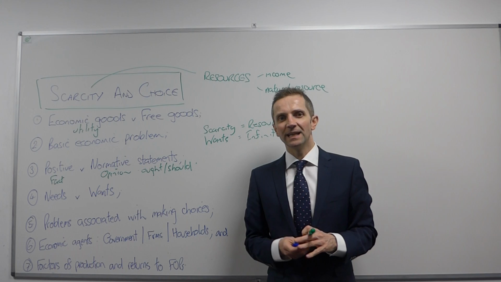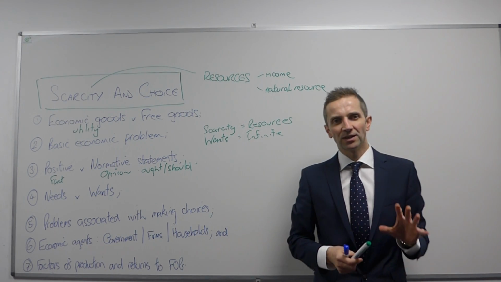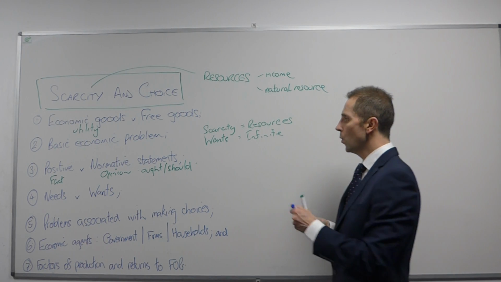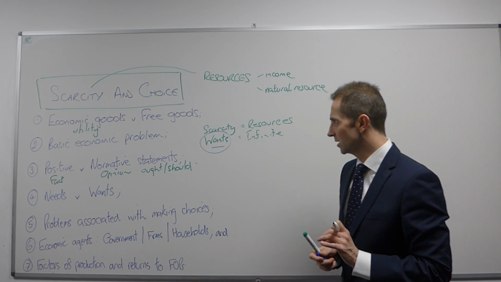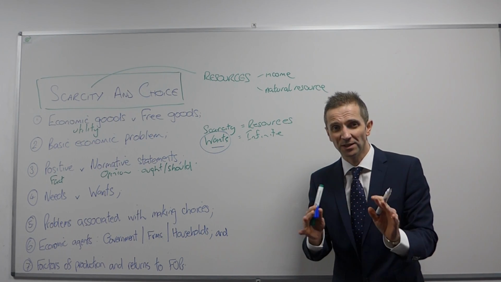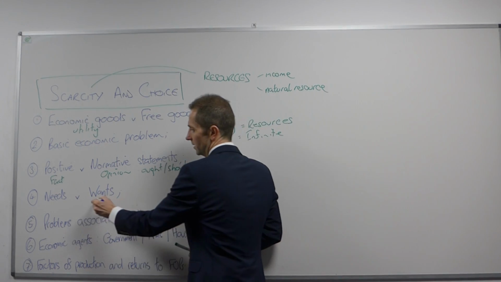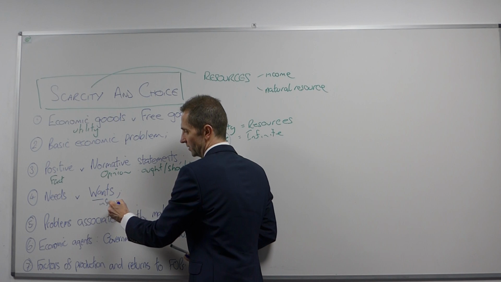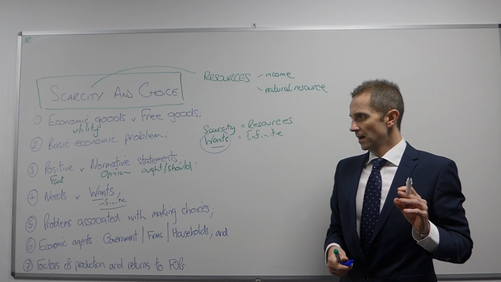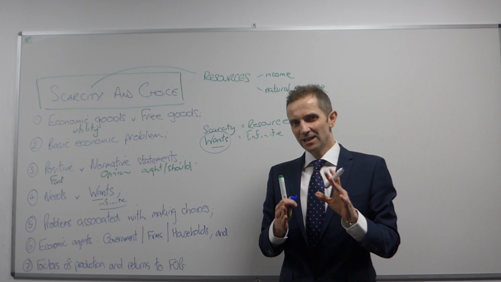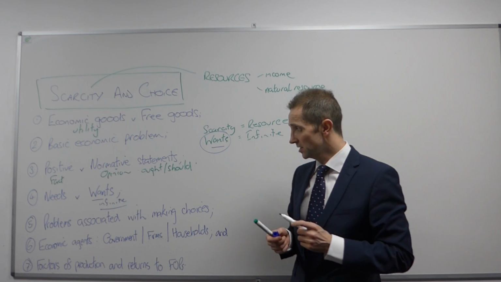Point number 4, needs and wants. I hope that you've noticed, as I've been discussing the basic economic problem here, I'm always referencing wants. It's the wants aspect which is the important part when we're talking about the basic economic problem, scarcity, choice, opportunity cost. Wants are infinite for most people, unless you're a very contented person. And it is those infinite wants which lead to this problem of opportunity cost.